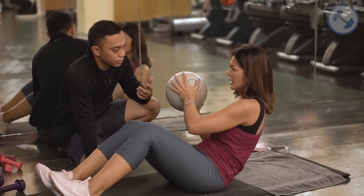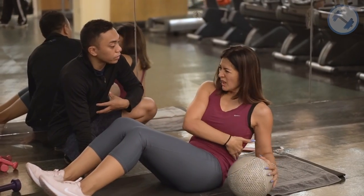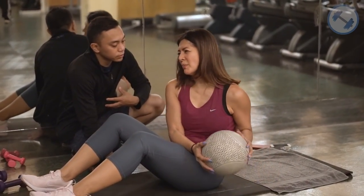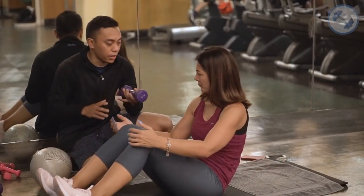Mahirap yung bagsak. Masakit sa side, sa gilid. Masakit eh. Hindi kaya. Tsaka mabigat. Mabigat. Di bali sana kung umiikot lang. Bigat pa siya. Dumbbell, switch tayo.